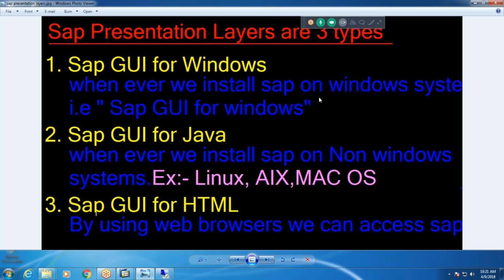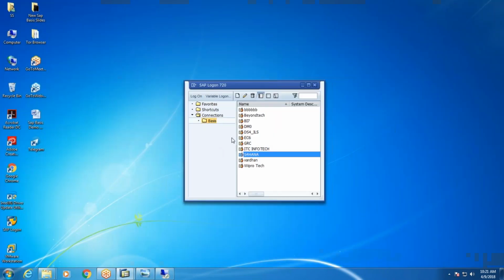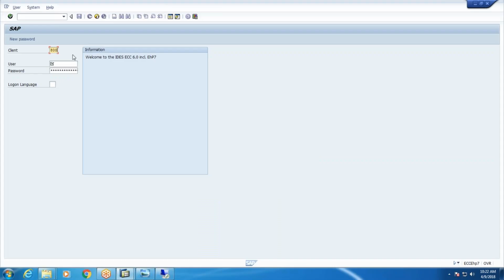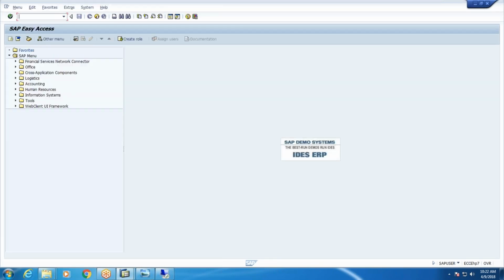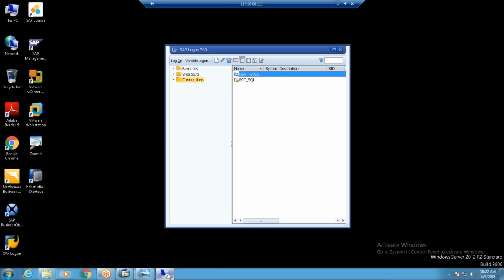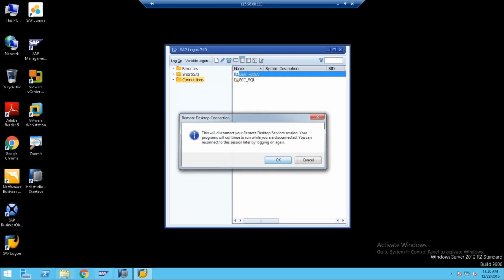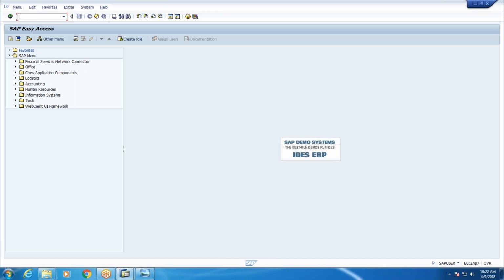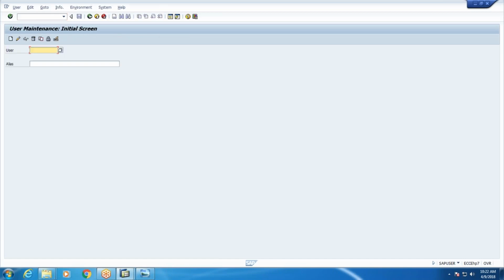So once we log into SAP, whenever you enter any T code, they are the same.